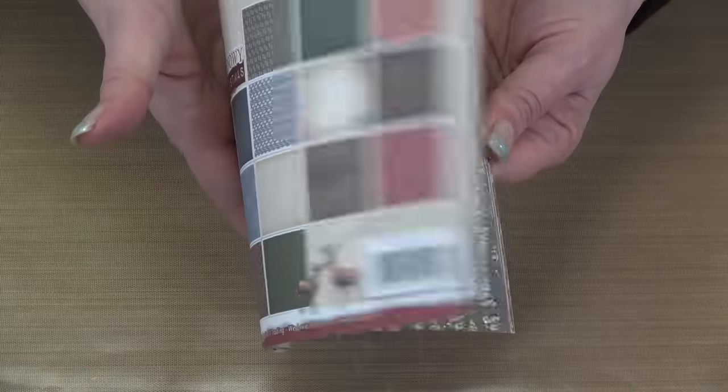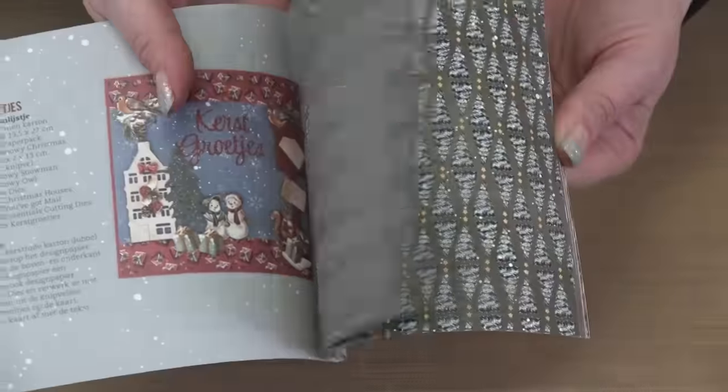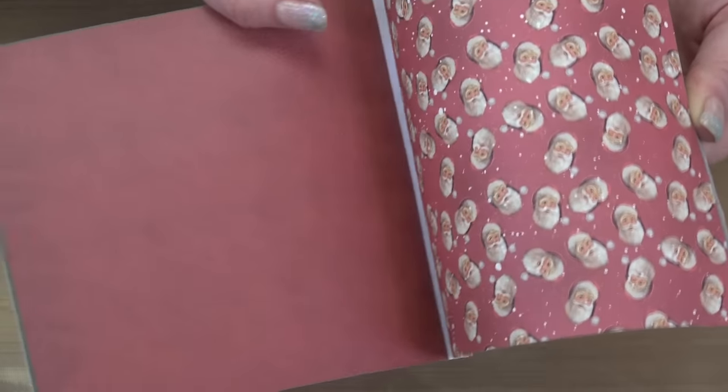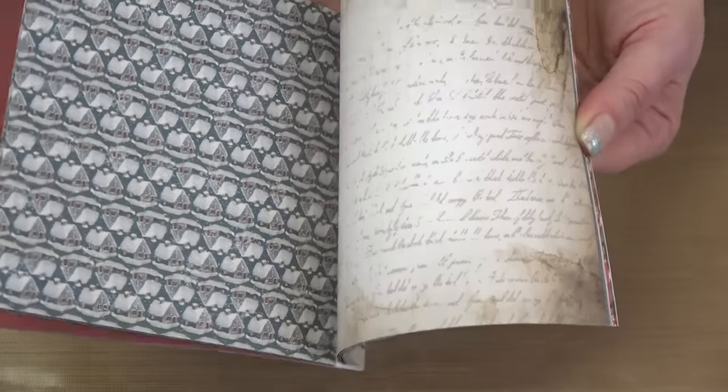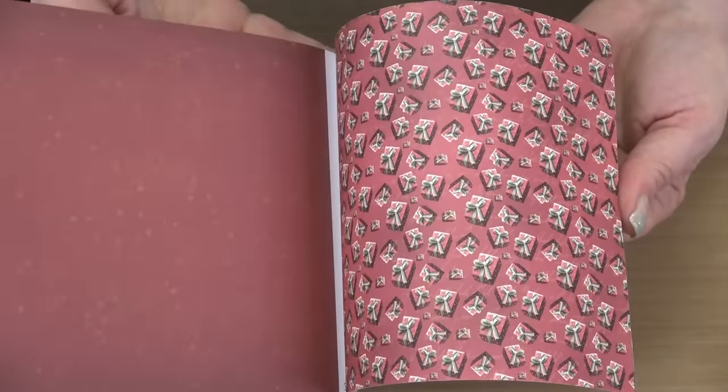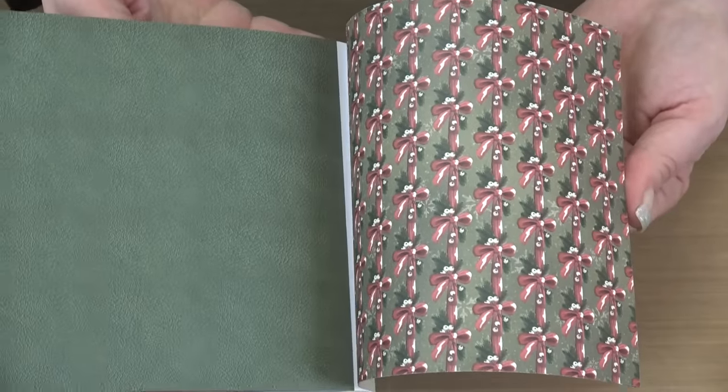Look at this card maker die where the city cuts right into it. I am having designer envy — that is a great die. If you don't need the card, you can just cut and use that piece; if you don't need the whole thing, you've got options. And then I have the Snowy Christmas paper pad — rich, dark colors. Beautiful blue, definitely vintage. The solids could be used at any time and look like suede.